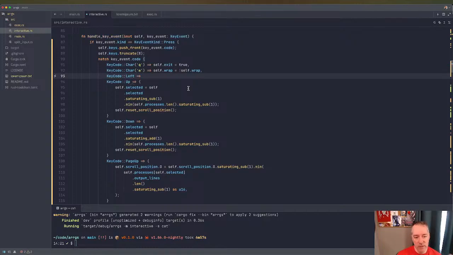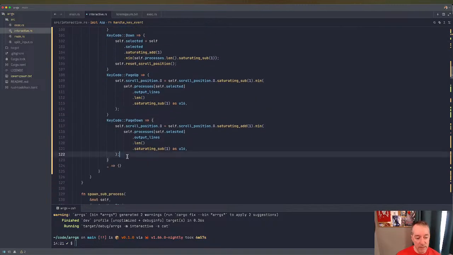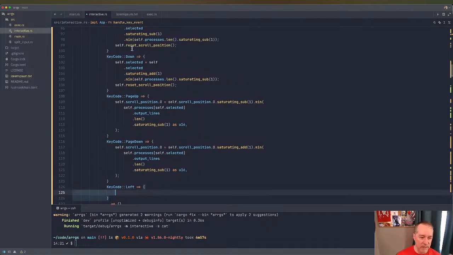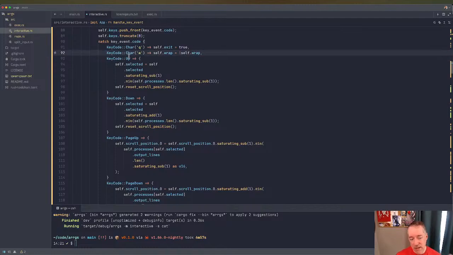But we weren't doing anything with them. I think that these are related to page up and page down, so I'll put them down here. Even though we were using up and down for selecting processes. Maybe it would make sense to switch these, like page up and page down are bigger, right?